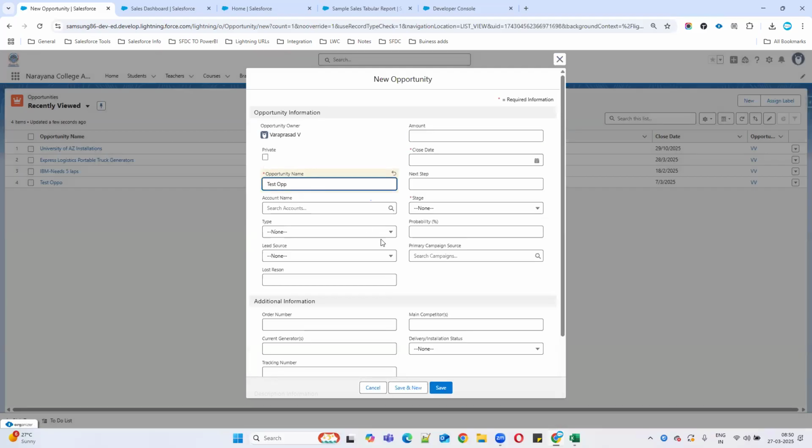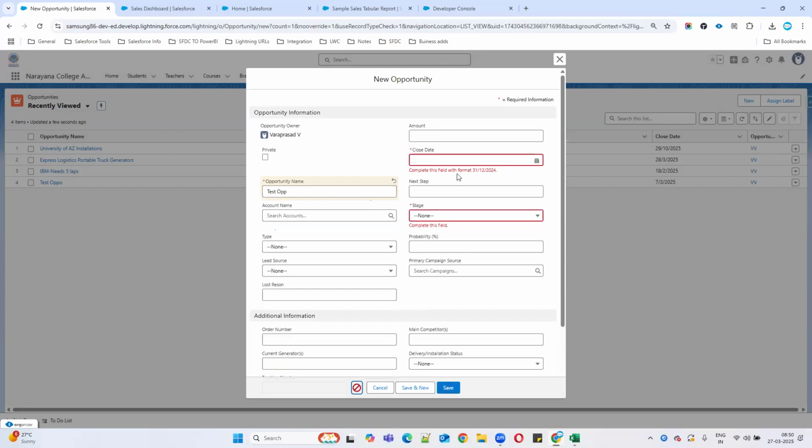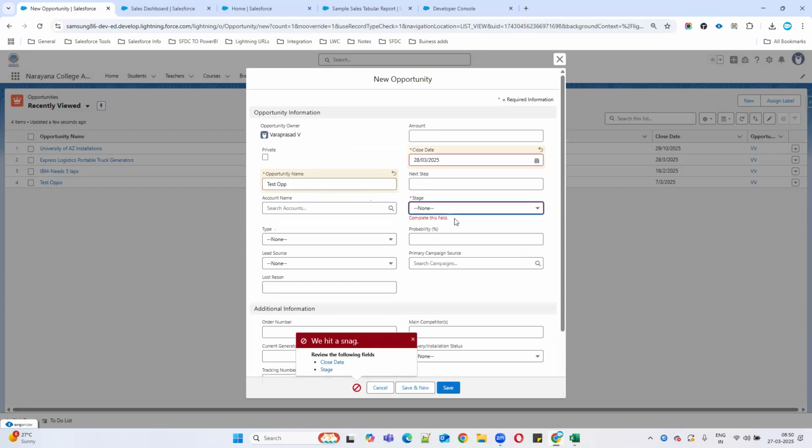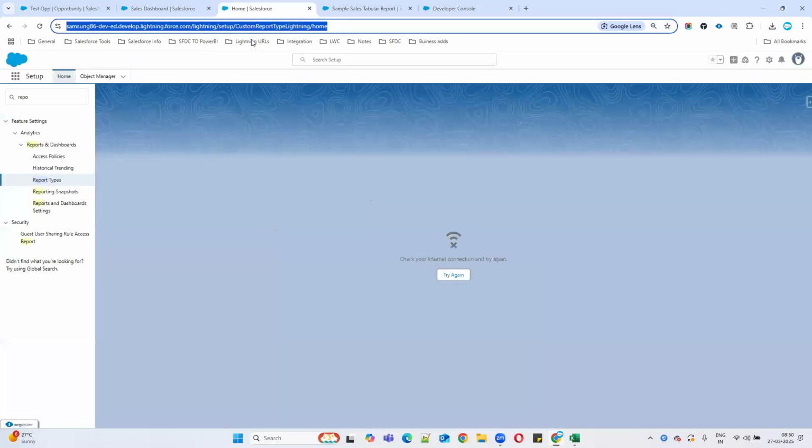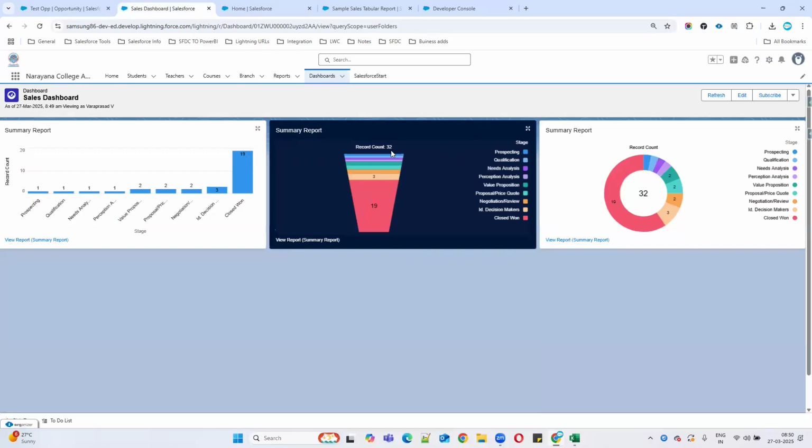I'll just create one opportunity and we will see. Test OPP. Just click save. So now if you see, we have 37 now. So it will not display, right? In case you want to see the latest data, even on this page, you can refresh.